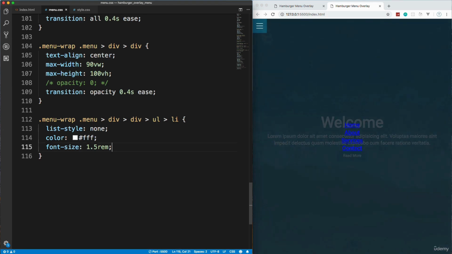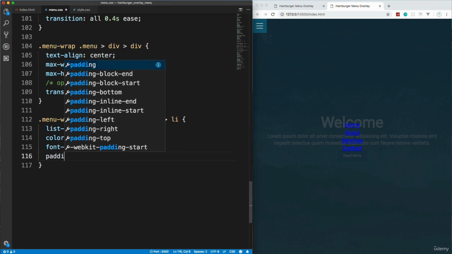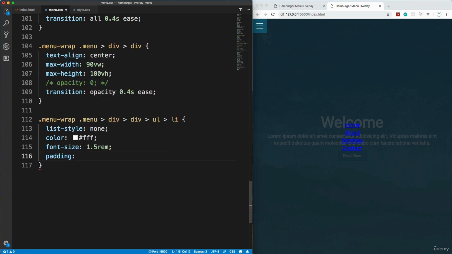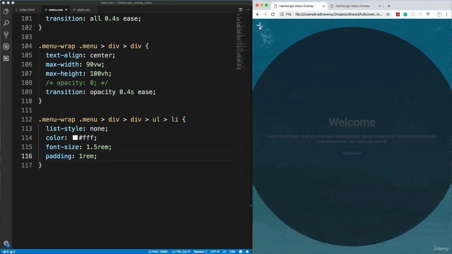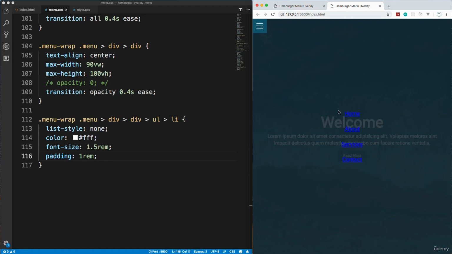Let's save that. So we need some padding here. Let's do padding 2 rem. Oh, that's too much. I'm kind of experimenting a little bit from my initial one here, because I used pixels and now I want to use rem. So that looks good. Now the links, we have to take care of those.